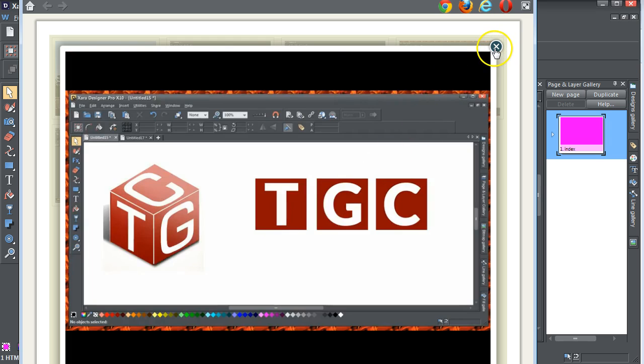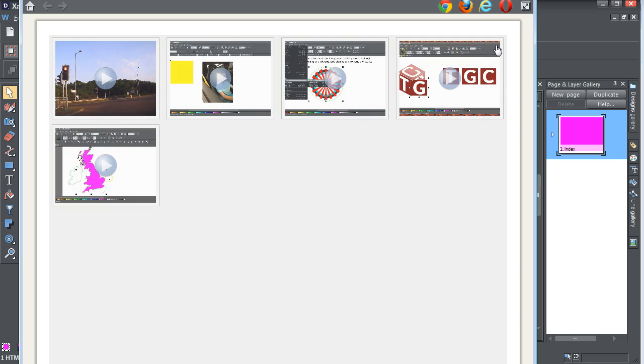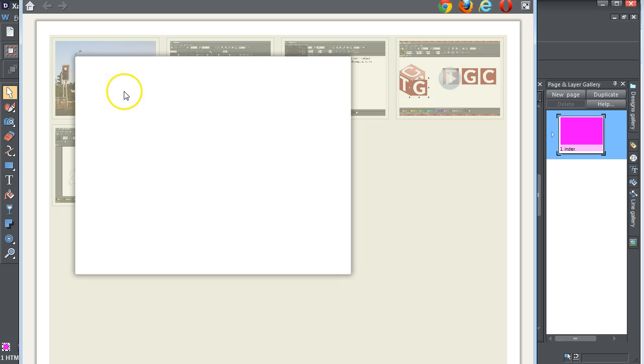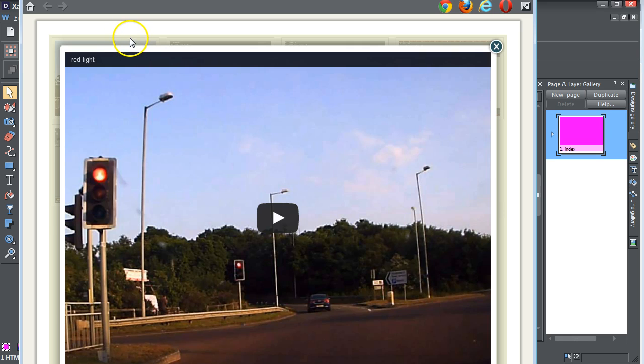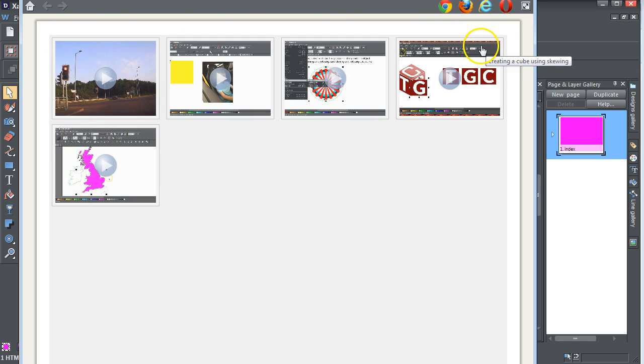Okay, yeah, like all things Xara, there's more than one. Close that down, and at the same time, if I click on that one again, the important thing is, because you've used that hiding underneath, you can't click on these other video links. So I think that works quite well.